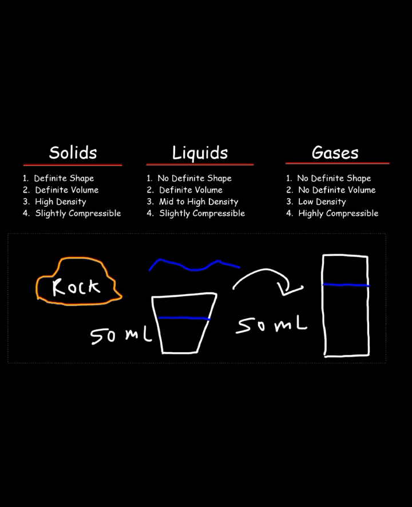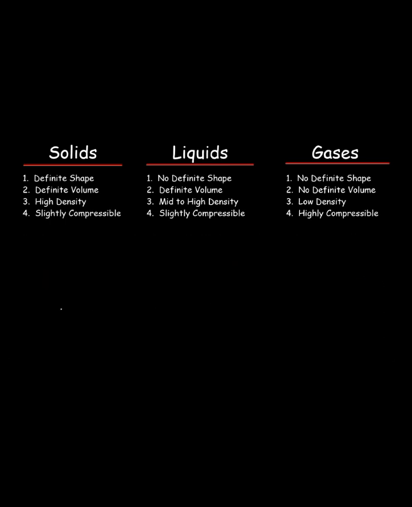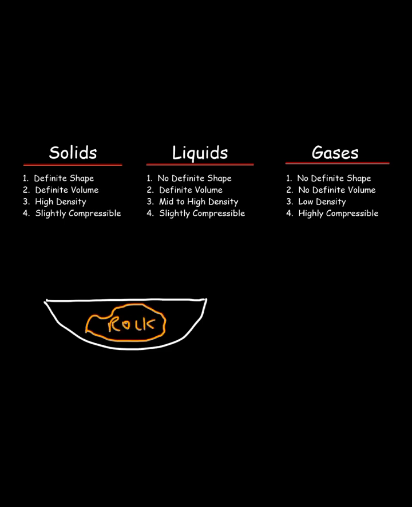A liquid will take the shape of its container. Now let's say I take that liquid and pour it into a spherical or a semi-spherical container. The liquid will fit the shape of the container. And so that's why we could say that the liquid has no definite shape. If I try to do the same thing for a rock, if I take this rock and move it from one container to another, the shape of the rock is going to be the same. It's not going to change. It's going to have the same shape, same mass, same volume. So solids are rigid, but liquids are fluid.